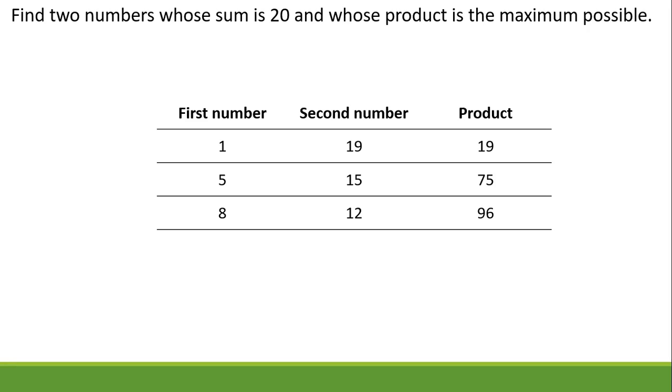Now, is our product just going to keep getting bigger and bigger? Well, what if we try 14 and 6? Well, now the product's getting smaller again, isn't it? So there must be some set of numbers that we could multiply together and get a biggest product. And we could keep guessing and checking and try to find those numbers, but maybe we can use some methods we learned in calculus, because we know in calculus we can find maximum values with derivatives.